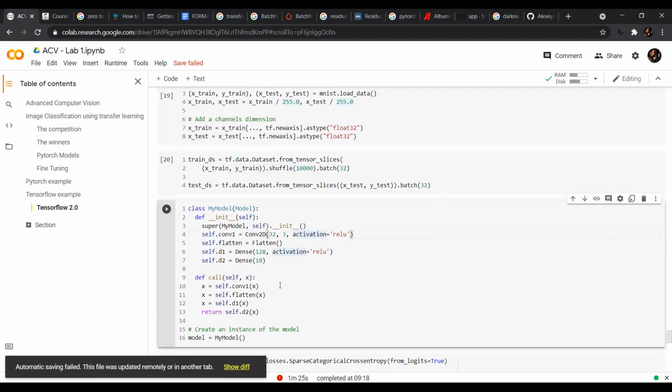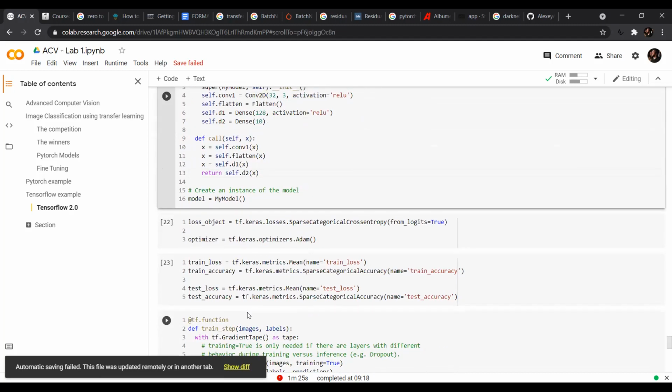Now, how do we create the model? Again, starting to look very similar to PyTorch now. You have your layers in here and you define your forward function, which is what they call call function in here. And here you just specify how the X will be flowing through your neural network. You have a lot of freedom also to use if statements, for loops, anything you want to add. But I still prefer PyTorch.